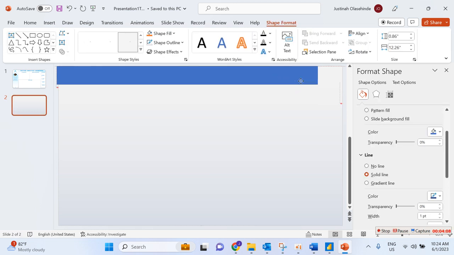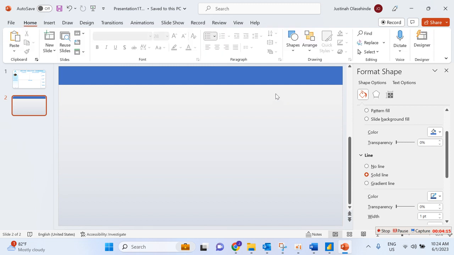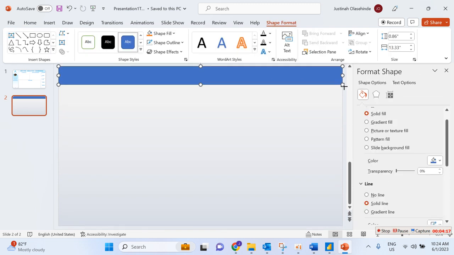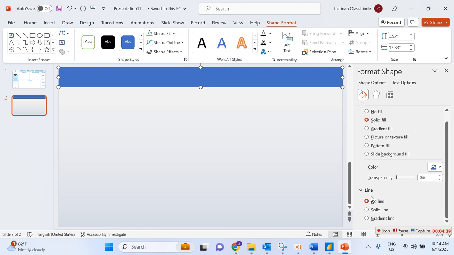Now you just place it where you want. I'm going to be placing it here, place it very well. Now it's time for me to format the rectangular shape, so just click on the shape, then come right here. I don't want a line. You can do it here, click No Outline.